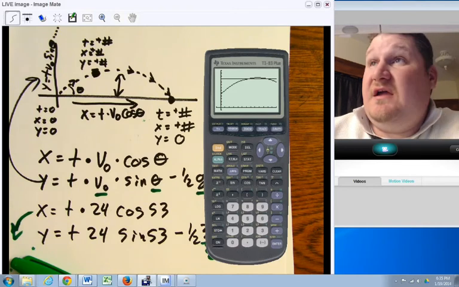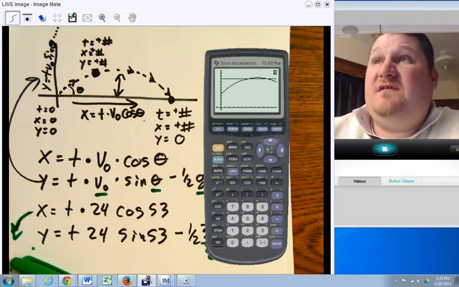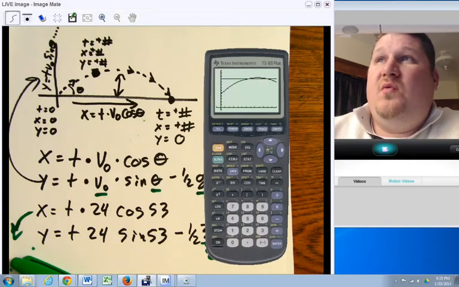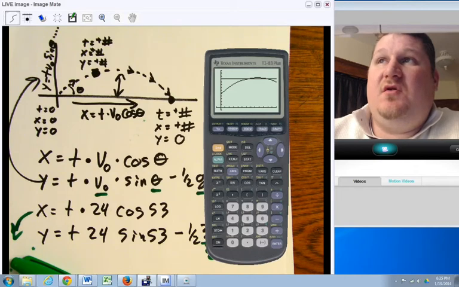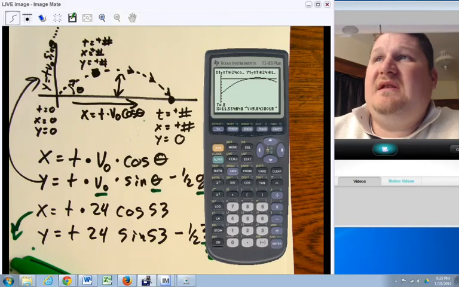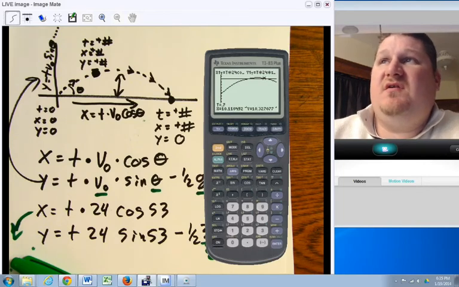Okay, small technical difficulty. When you go to your second calc on your 83, 84 pluses, the actual calculator, you should find a choice for intersect. You simply choose which of two equations you're talking about, and a guess in the middle. We can do this in class. In this case, because I have the online emulator, the best I can do is trace it by moving it back and forth, figuring out where does it cross. Well, I have 0.7 is on top, 0.8 is on bottom, so somewhere between 0.7 and 0.8.